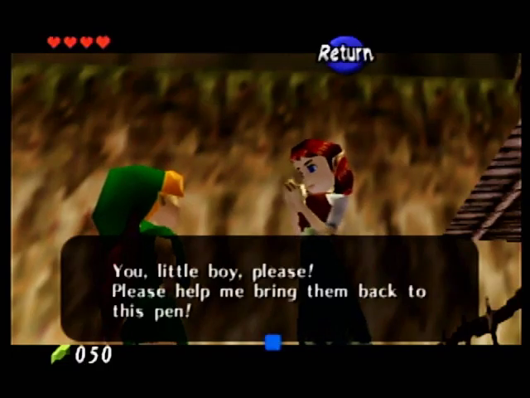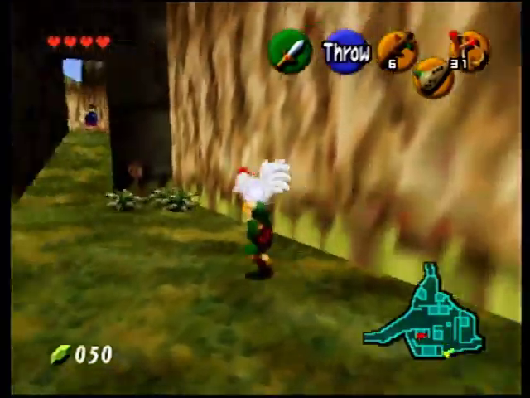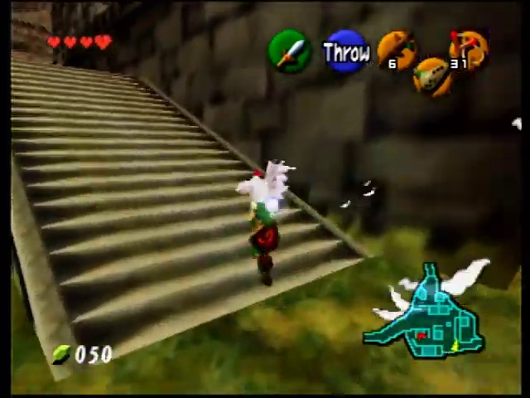Alright, so here we meet the Cuckoo lady again, and she is going to tell us how she's allergic to her Cuccos. Oh no, so she can't actually go get them, but she needs us to. Well, there's 7 of them, and all of them have left.